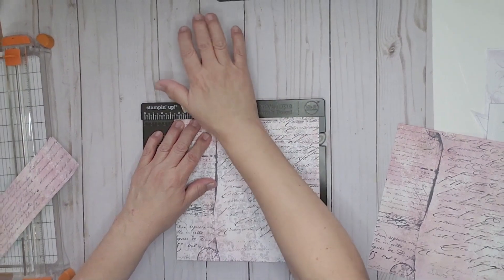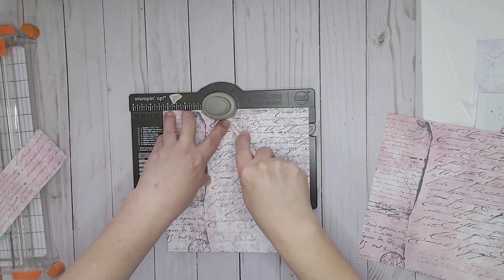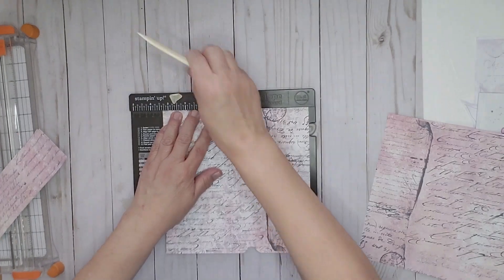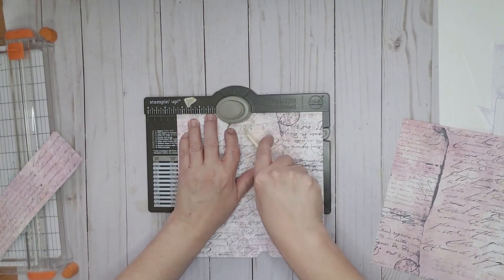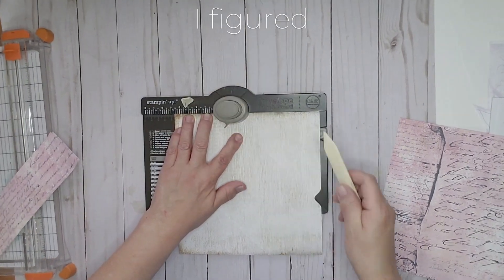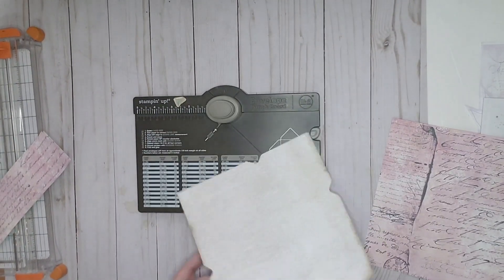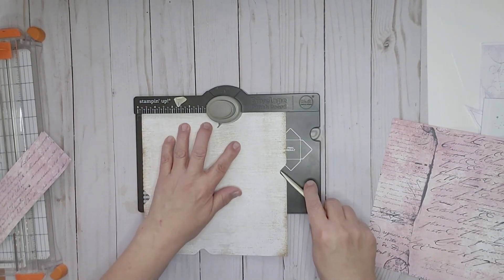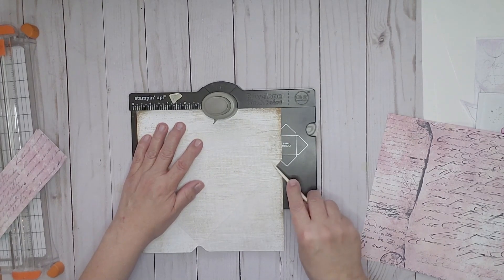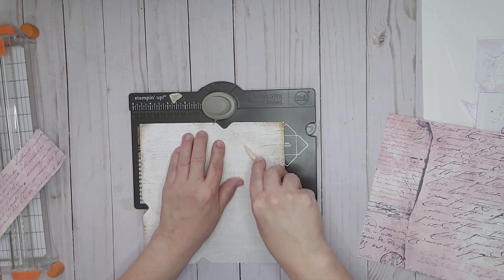Now I'm going to pull my ruler over — here it is, 3 and 3. I do it a little bit unconventional because it just works a little bit better. And then I flip it upside down. I believe I'm doing it right — I haven't done an envelope in a very long time, so I'm hoping I'm doing it right. This way, and then this way, 3 and 3/8, and then I go back and put this in here again just in the shape, and I score this edge. I think we're doing okay. Like I said, it's been a minute — I haven't done this in a minute.